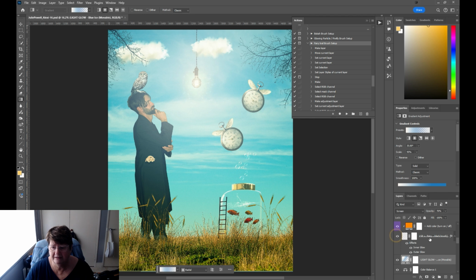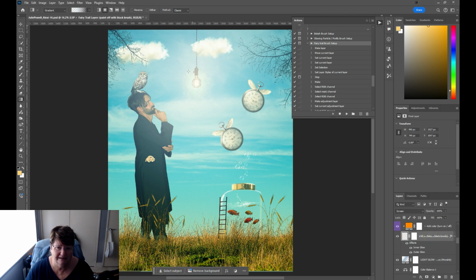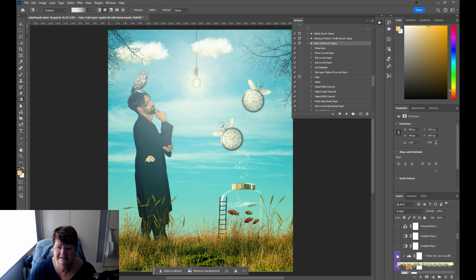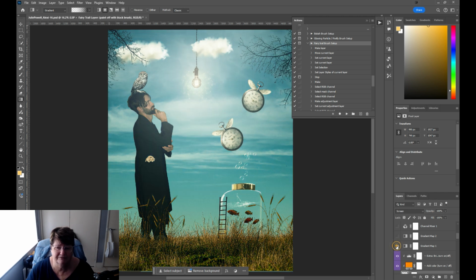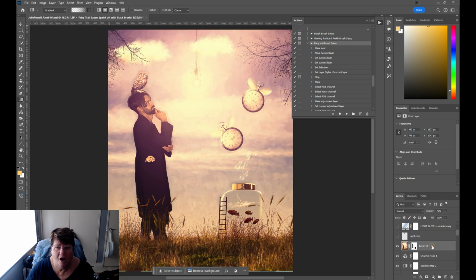I've got a fairy brush, and I put these little dots and speckles all over it and added a color to it, added some extra brightness to it. I then decided that I really wasn't that happy with the color, so I started playing around with different gradient maps. And then I went and did a channel mixer. I then merged the image together and took it into Topaz.